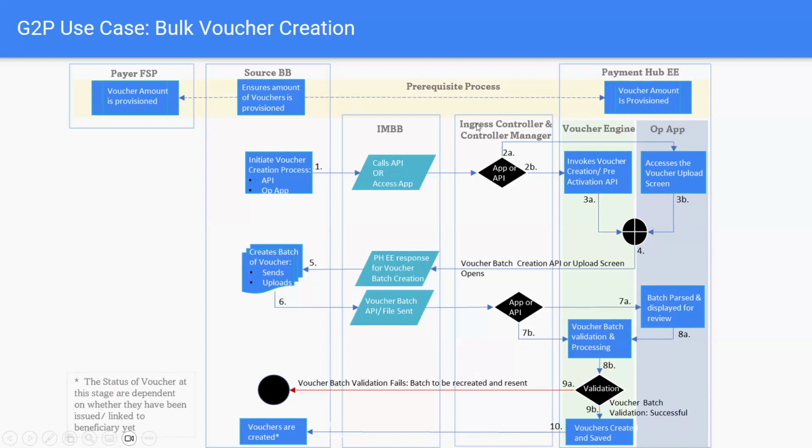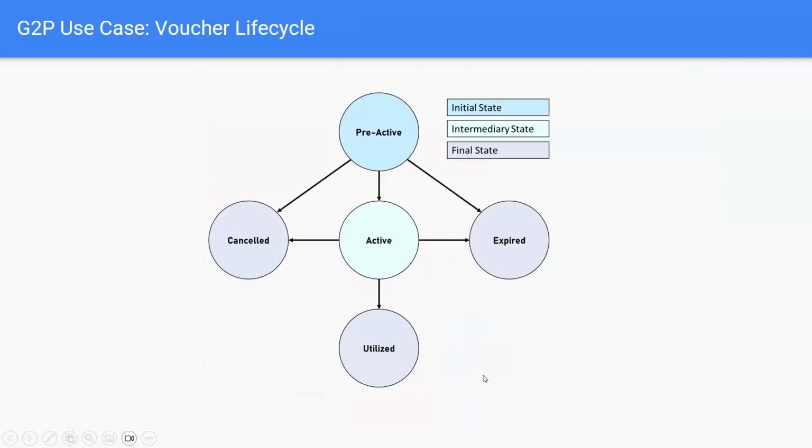So what we were actually trying to show over here is the way the voucher engine is working. Once those vouchers are created, it requires specific data. They are in a pre-active state, which can later be activated, which means they are issued to the beneficiaries, and then they could be used to make payments for certain requirements as and when required. All right. What I was just talking about briefly.